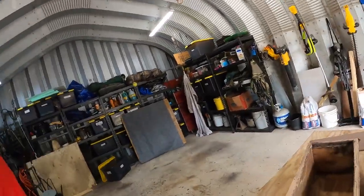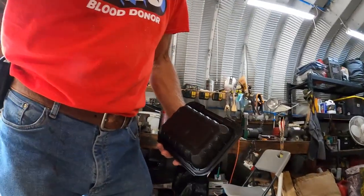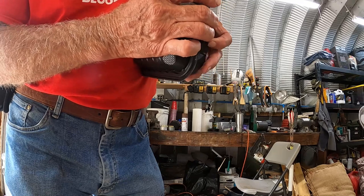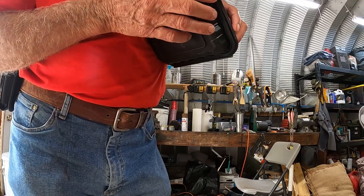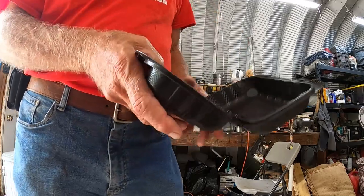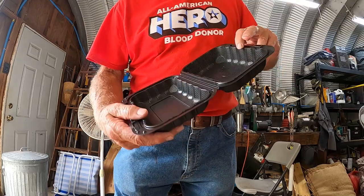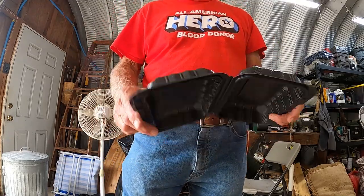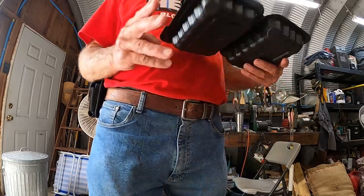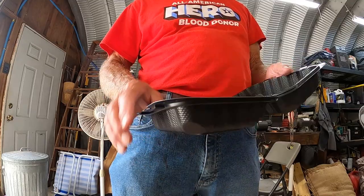Okay, guys, what I wanted to show you here is something kind of different. Miss Daisy had a dinner the other night, and she didn't eat everything. So they got the to-go boxes, right? These little to-go boxes, clamshells, black. Guess what hive beetles like? Black environments, okay? Here's what I'm gonna do.